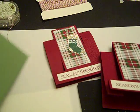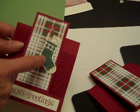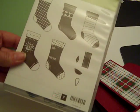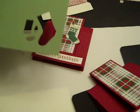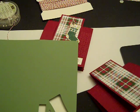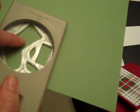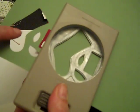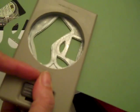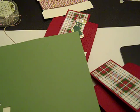Okay, so next we want to stamp and punch out this little stocking element here, using the stocking stamp from Stitched Stockings. We're going to use the Argyle. What I did is I punched out what the stocking punch would look like, because I want to be able to see where the image is. So I punched the stocking square, meaning I put the paper all the way down to where it would stop in the punch, and got this template from it. So now I know where my stocking needs to go.